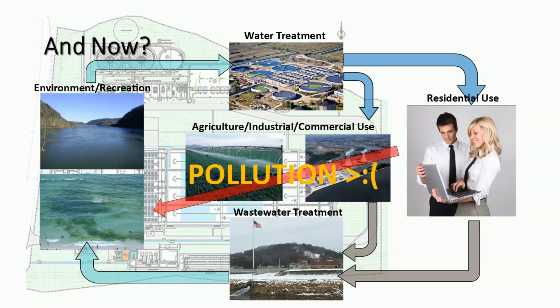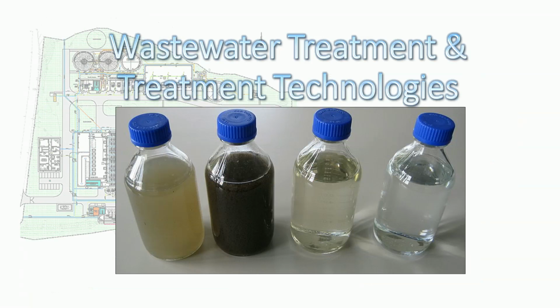The need to treat our water becomes more and more important the more we use it for different applications. We are constantly pulling water back through this cycle, so it is beneficial to keep our resources clean and consistent. The water which we flush down the toilet or drain from the sink is classified as wastewater. Within a municipality, this water is channeled through a sewer system to a central treatment facility called a wastewater treatment plant. The wastewater is then treated before discharging it into a river or stream.